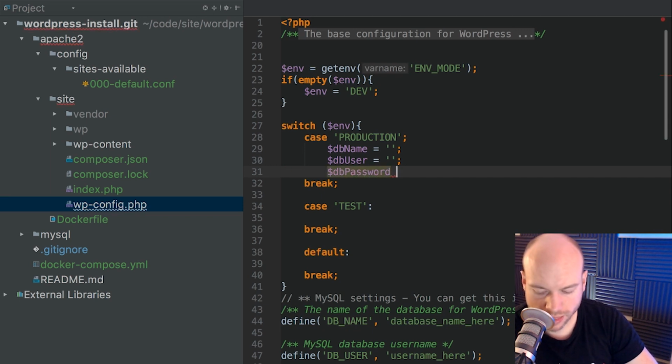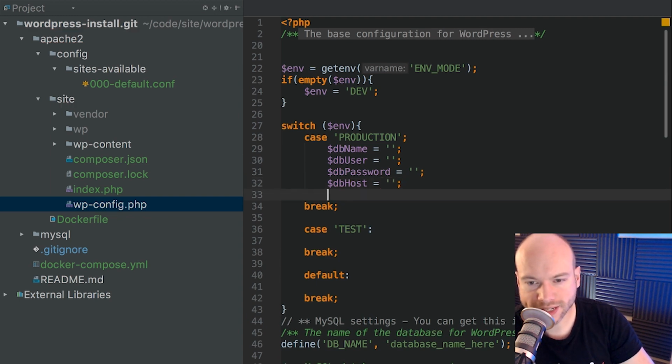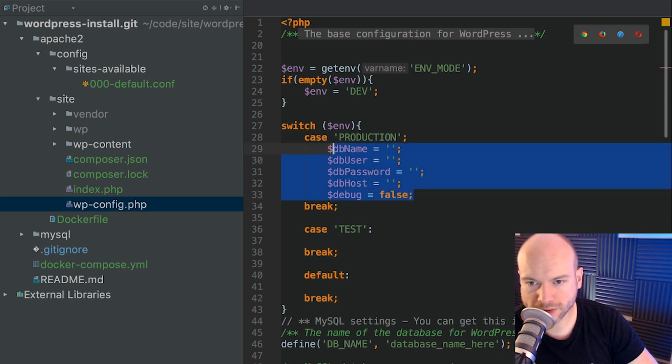Now, again, these can be passed in through environment variables if you would like, but just for sheer convenience, I'm not going to. So we also need a db host. And we're also going to set debug as well, a debug level. When it's in production, we're going to set that to false. Okay, so that's sort of set up for production.